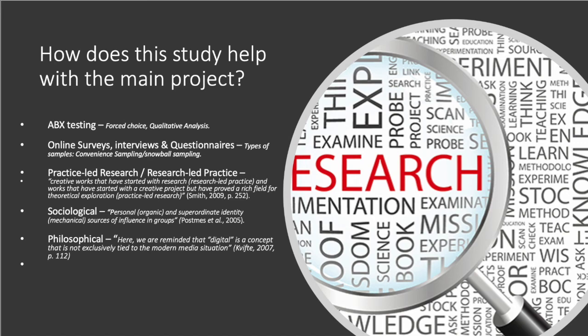So how does this pilot study fit into the summer project? Well, a lot of the research articles that we looked at actually use something called ABX testing, which is forced choice. So this gives a way to gather qualitative information. But what do I mean by forced choice? Well, if I have something that is, say, an analog recording and something that is a digital recording, say A or B, I can use X as the variable.